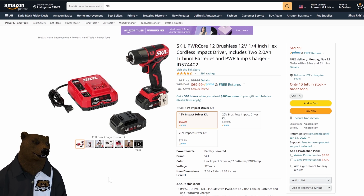Remember, the jump charger is if you're completely out of power, and you're like, I'm so close, I just need some quick power just to finish the job. You throw it in here, you hit the quick button or the jump button, 5 minutes later, you got enough power to finish your job. All right, $70 on that one.